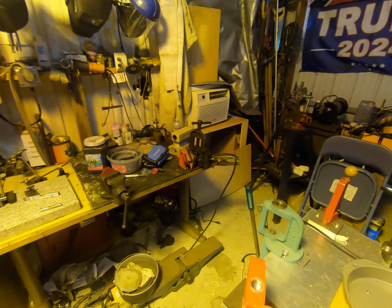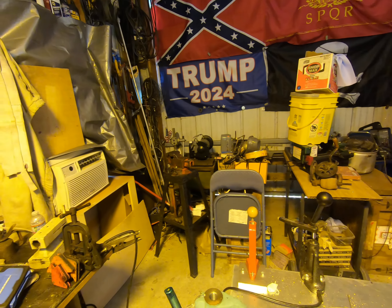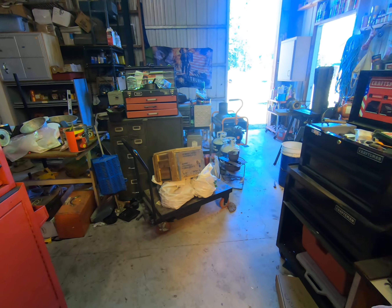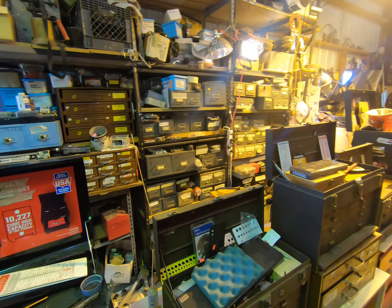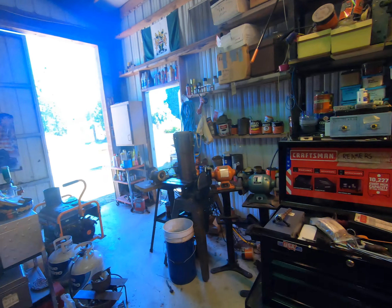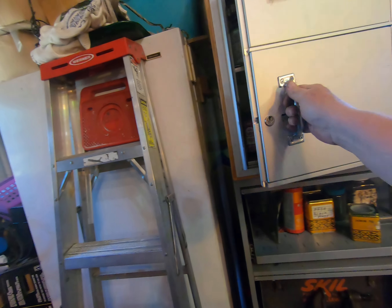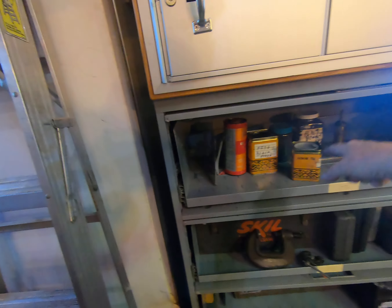Anyway, that's my shop as it is. Early lathes are over that way. Other things are in other cases — all kinds of boxes and cases and shelves all over this place. Every nut, bolt, screw, hinge, widget, whatchamacallit, and gadget you can imagine are in these drawers, and those come in very handy when fixing things. Over here is my collection of powder — this used to be a mailbox but now it's full of my various powders. That's all black powder in there, except down here — that's black powder I made myself.